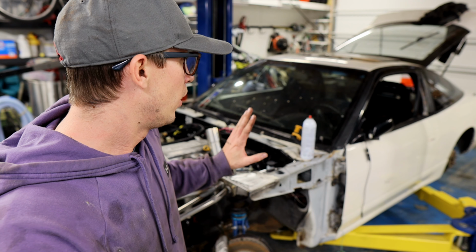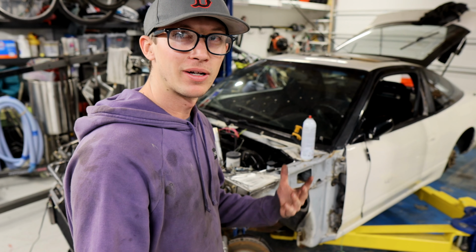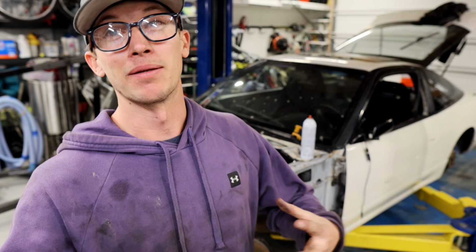We had to do probably a halo and a harness bar just because I don't want to put my girlfriend in here unless she has harnesses on it, because that would make me feel better.